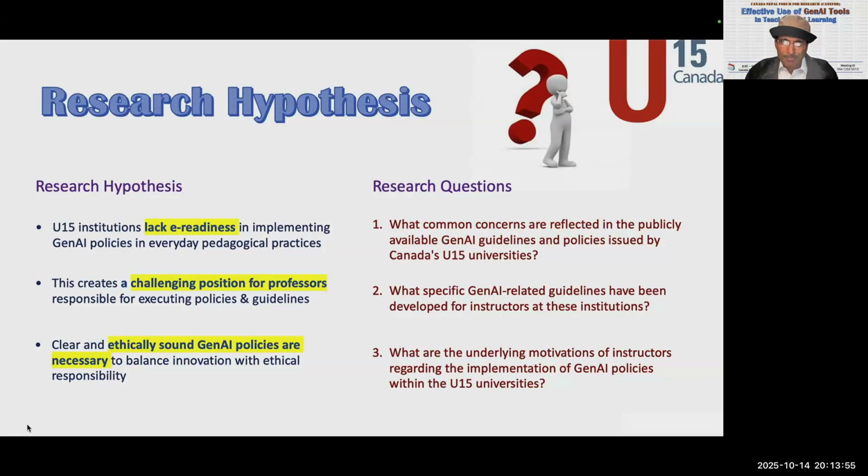Number two, this is creating challenging positions for instructors and professors across Canada, especially in U15 universities, because they are responsible for enforcing regulations that are themselves vague, not universally applicable, and diverse, with different universities experimenting in different ways. Number three, clear and ethically sound generative AI policies are necessary, but that is not happening yet.